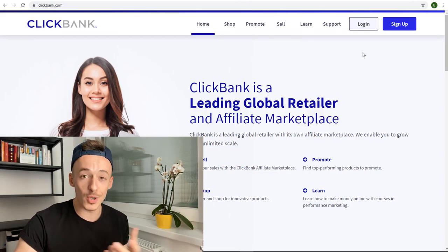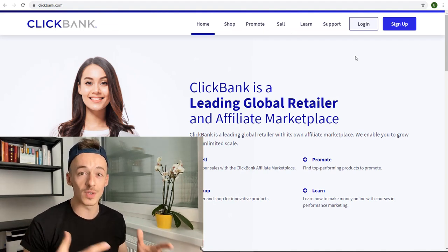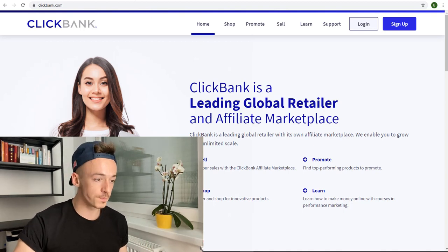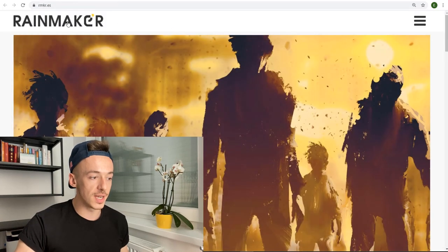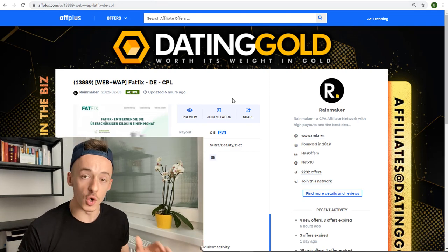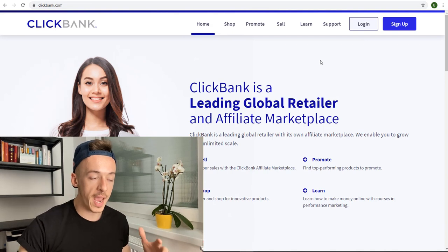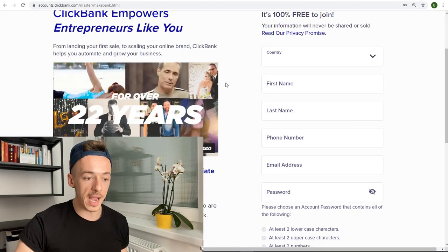That's one way to do it. The second way is you can just go to ClickBank and create your free account — this is the most basic way to get sales on ClickBank. If you don't want to go with the CPA networks, or if you want to go with the CPA network you just click 'Join Network' and you'll be taken to the Rainmaker CPA network where you can join and get your link for the affiliate offer.